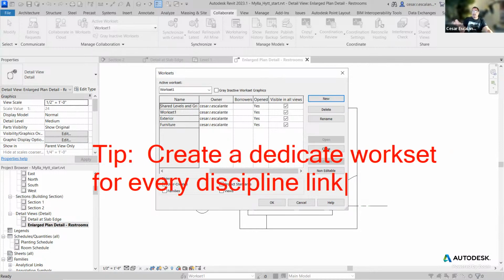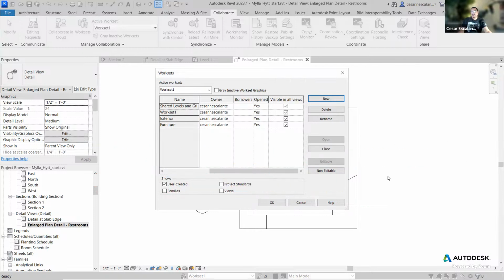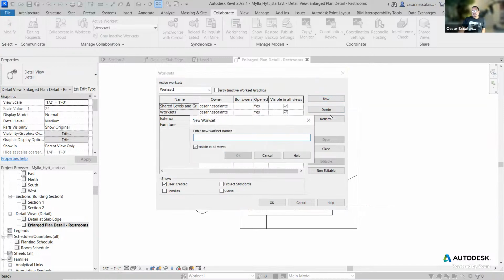In the Mila house, I don't have a dedicated plumbing model, but let's assume I had a consultant working with me and that person in that trade is creating his own model, you create work sets for them.